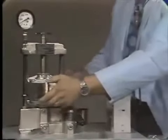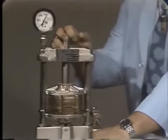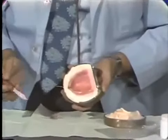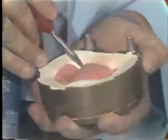We will place another separating sheet, put it together again, and go back to our press. This will be the third time we have done this. We go up to 3000 PSI and wait for a moment or two, then retrieve our flask. At this point, you still see excess material — I want to remove every last trace of this material so that we don't distort the denture. In this case, we're going to have to do it four times. It is not unusual to have to do this half a dozen times with a very large denture.